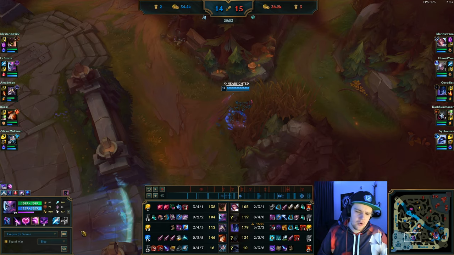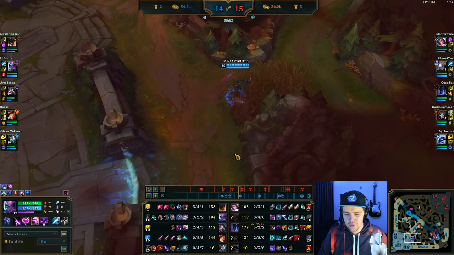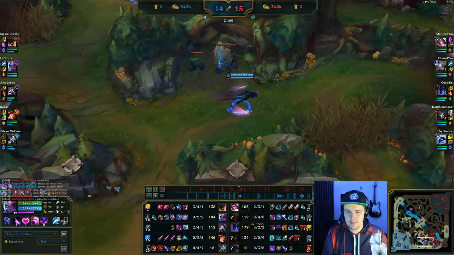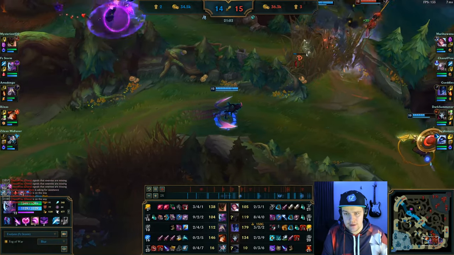As you can see right now, the general game position we have isn't that great. My bot lane is 0-6, my mid laner is 2-4, my top laner also has like 4 deaths, so it's not going that great at this point. But this is the moment in the game where Evelynn actually starts to pick up and be incredibly scary, really hard to deal with for the enemy team.